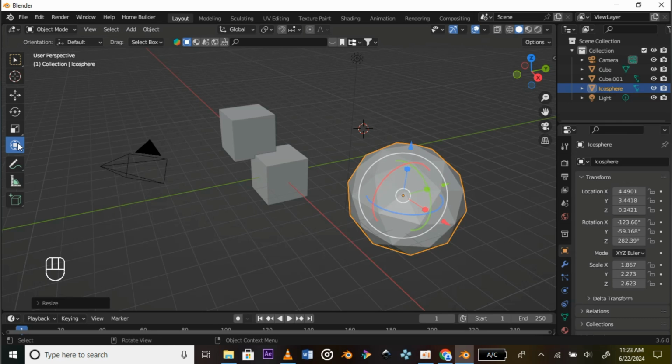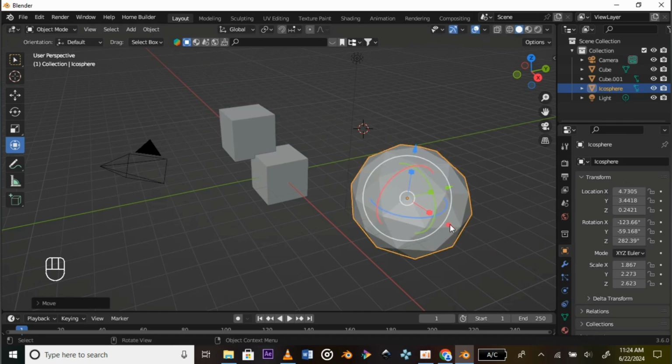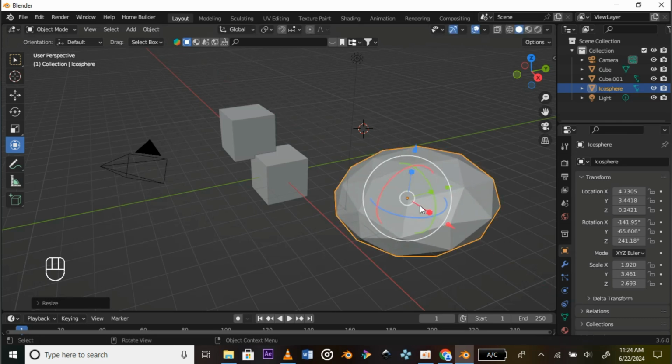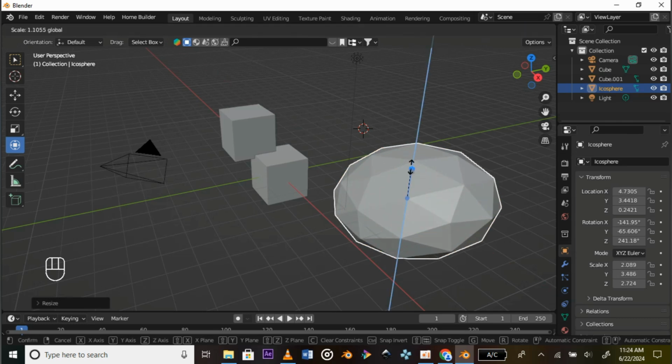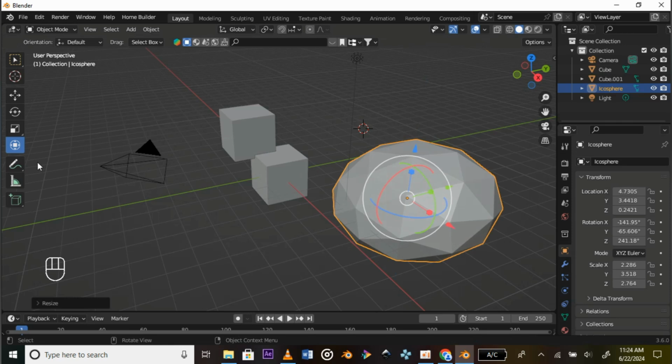This boss here is called the transform. He is the alpha. He's the combination of the grab, the rotate, and the scale at the same time. So these little points here are the move. And these little lines here are for rotating. And then these little cubes here are for scaling to any axis you want.